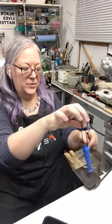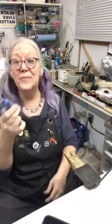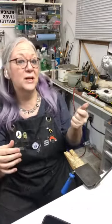So for those of you that may have seen the reel with the dancing bench pin, or chuck key, that's why I usually have those two things together. And a light magnet makes it really easy to just grab it and go. You're not searching all around your bench or trying to struggle to get it off a hook. Makes it really quick and easy.